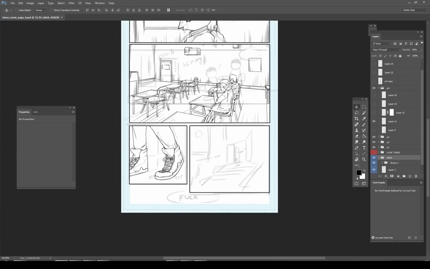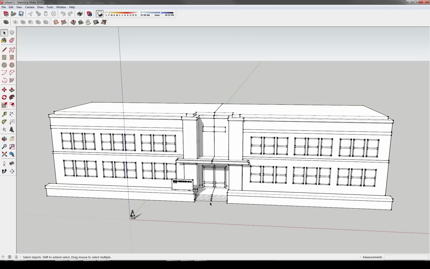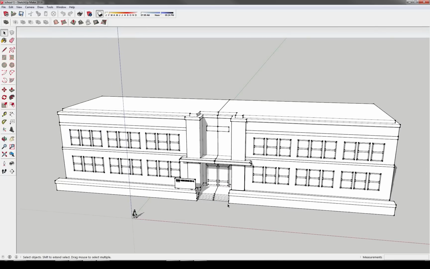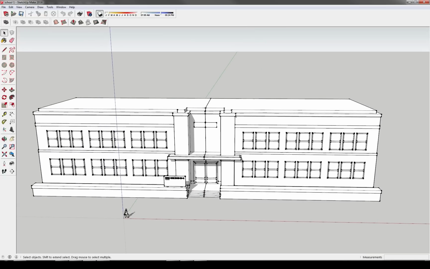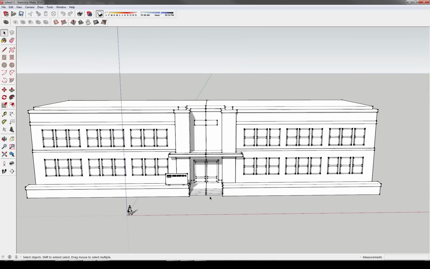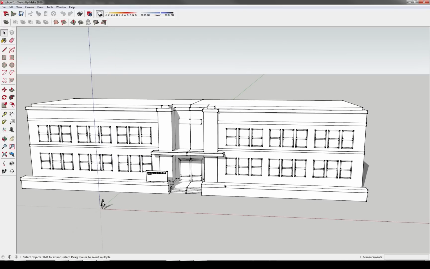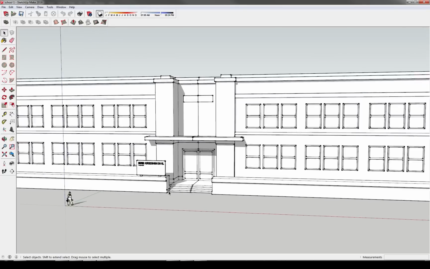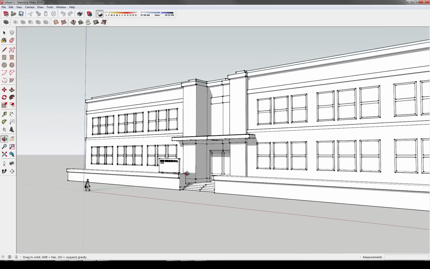Okay, and because I'm such a good host, I have prepared a thing in advance. So I could go over how to do this real quick, but there's tons of better tutorials on how to use SketchUp. I'm not very good at it. I just use the very basics. So I'm just going to be going over how to use it, how to get into Photoshop with it, and how to place it, how to do the things.